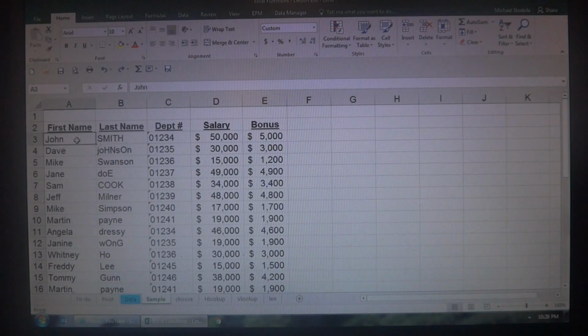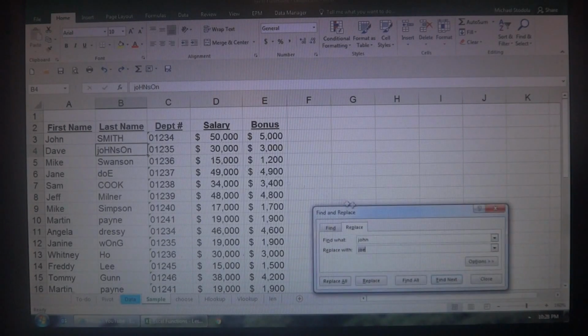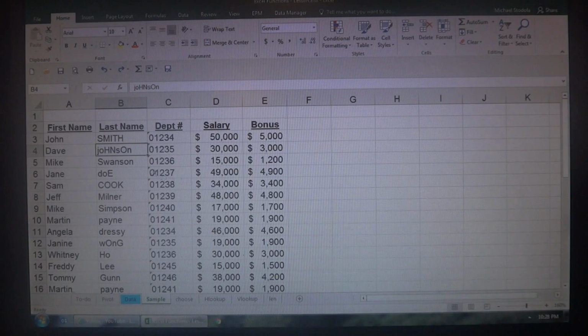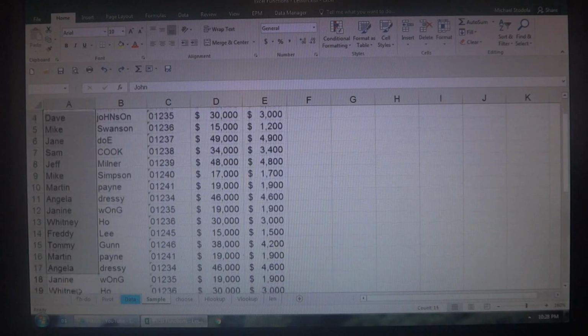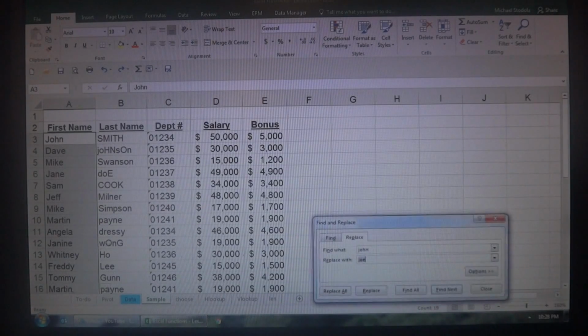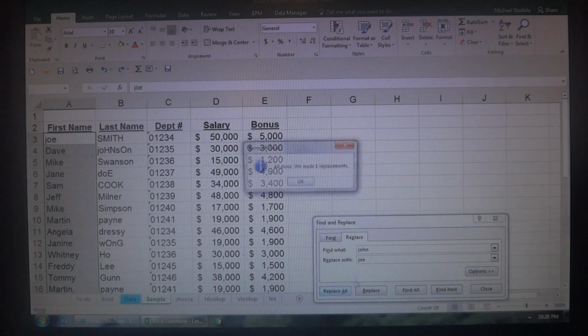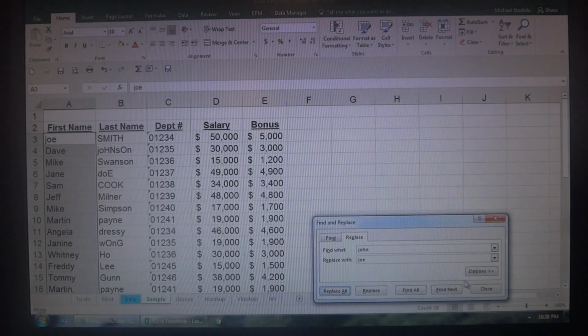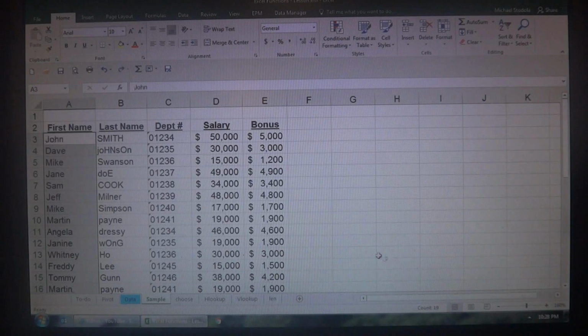So let's undo that. Oh, see what happened? You have the word Johnson, and it changed it to, what was it changing it to? Joe. So obviously I only wanted to change a first name. I didn't want it to change Johnson to Joeson. So how do I get around that? Best practice when you're using find replace is to highlight just the data that you want and then hit your Control H. H is in house. Then when you do replace all, it's only going to change that 1. So it's very good to know what you're referencing there.